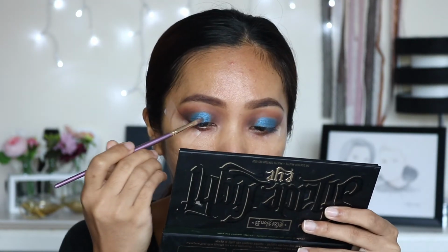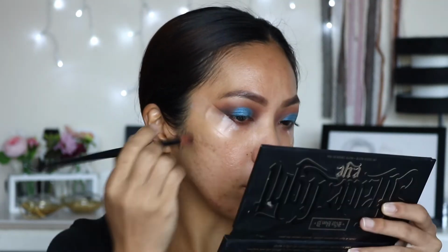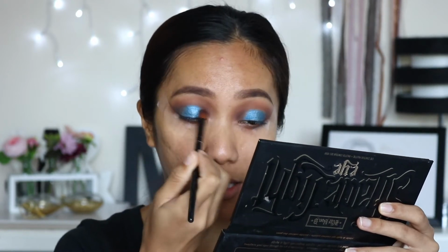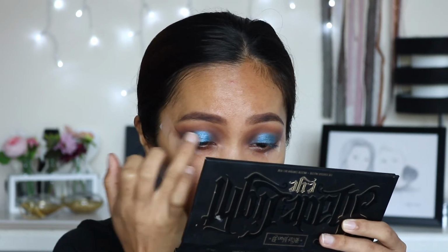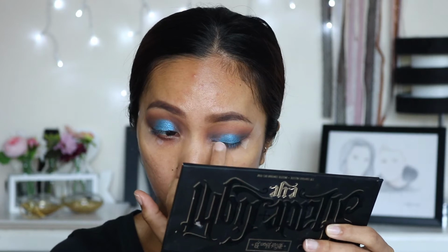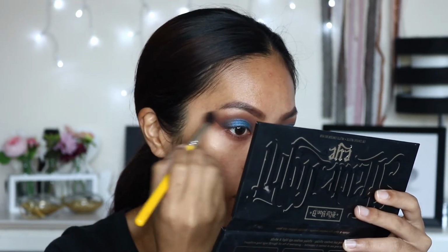So I want that eyeshadow to pop a little bit more, so I think I am going to use this white shade right there and pat that just in the middle. And then I am going to blend everything. So the product kind of blended out as I was blending it, so we're going to pop on more. But I'm pretty much happy with that, so I'm going to highlight my brow bone with this shade right here and blend it a little bit so we don't get that harsh line.